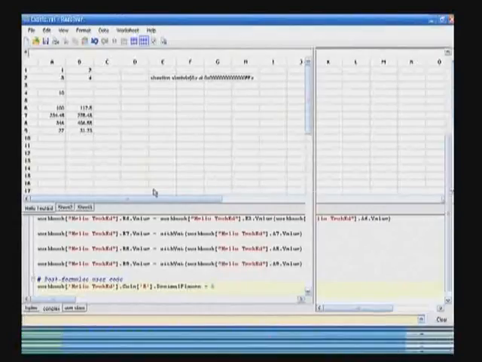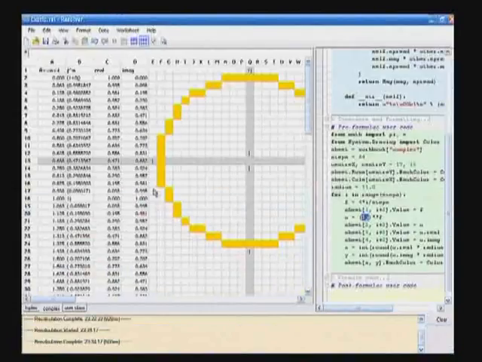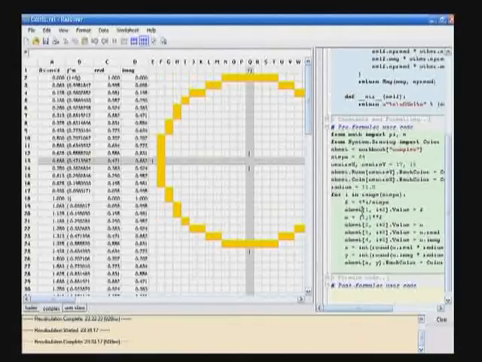So I've got a spreadsheet here. This is actually an example that's on my Resolver Hacks website, resolverhacks.net. There's all sorts of developer examples there. And here, if you look in the code, what we're doing is using complex numbers. This is a Python complex number here. We're actually calculating a circle, and we're importing from the Python standard library, and again importing from .NET there to build up a circle. I think I'm getting the signs that we're out of time.